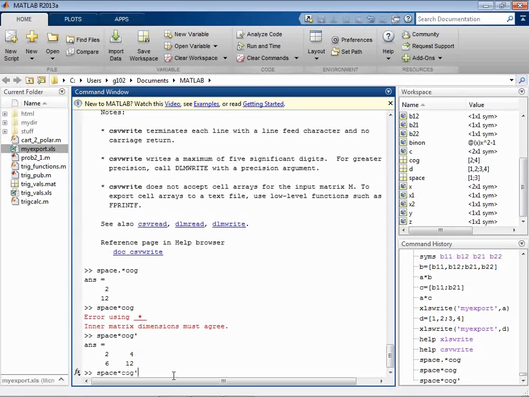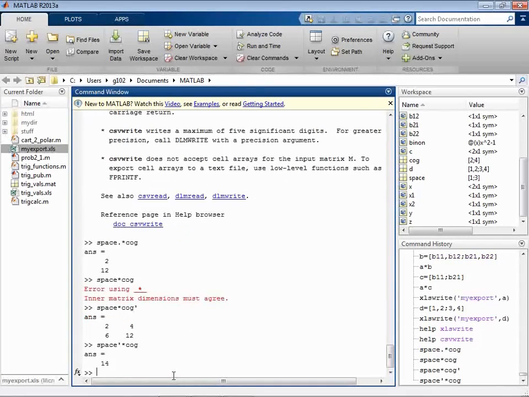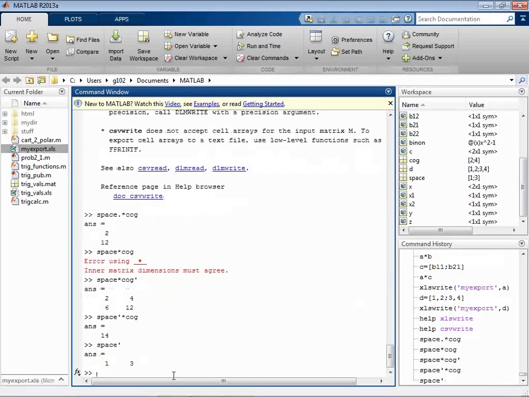If I do this, it will give me an inner product, a dot product. You guys are working with that in university physics. How many of you are familiar with the dot product, the inner product? I see a lot of people. This is the force times distance times the cosine of the angle between them. That's what this gives us between these two vectors. Here's space prime, it's a row vector. A row vector times a column vector gives us a single number.